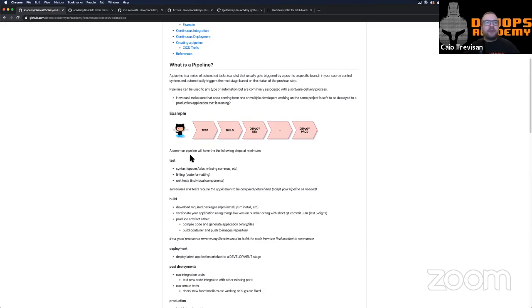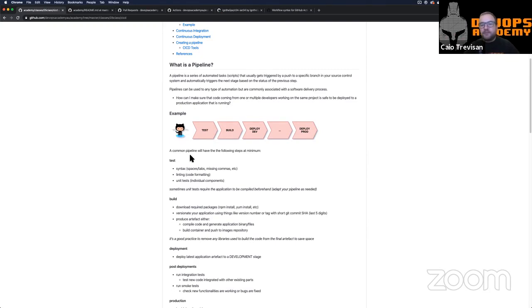Syntax issues also include a missing comma or something like that. Or it could be linting. Linting is just formatting the code. Before your code gets pushed to the branch, you could agree on patterns between your developers for writing code, and run linting on that.